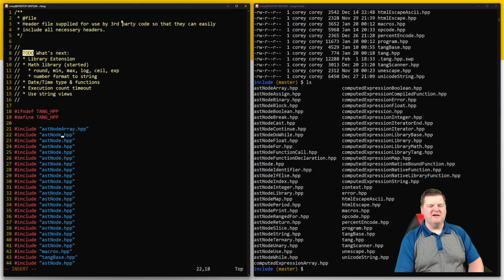Array, assign, binary, boolean, break, cast, continue. And there may be a faster way of doing this. In fact, there probably is. I just don't know what it is off the top of my head.